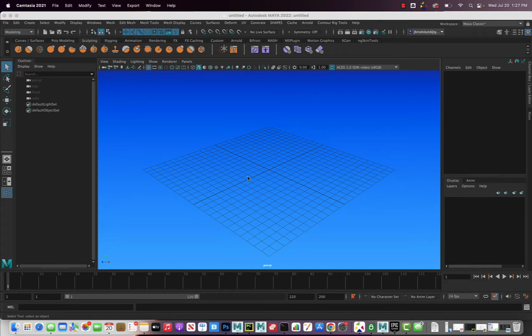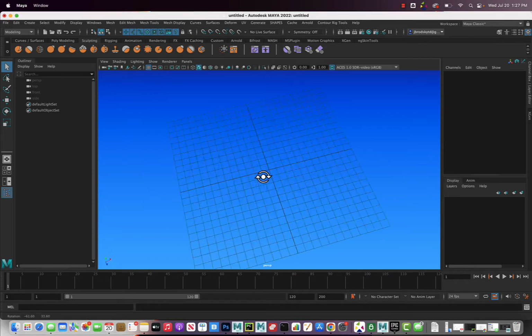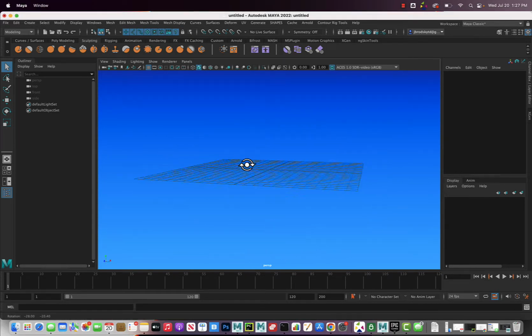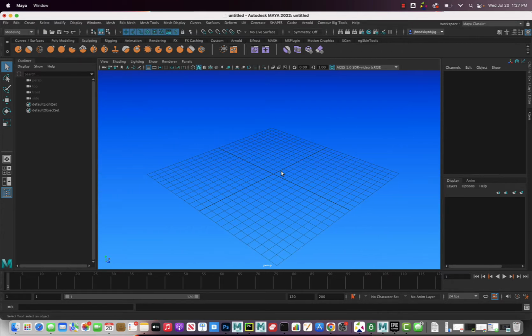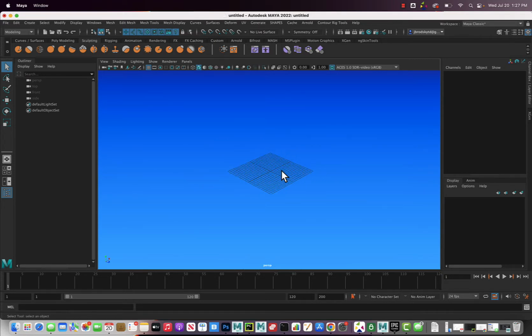So if you remember, the navigation keys inside Maya are Alt left mouse button to spin or tumble around the scene, Alt middle mouse click to pan, and middle mouse wheel to zoom in and out. Now a shortcut, if you're zoomed way out and you want everything to be centered back, you could either hit F, which frames whatever you have selected, or A, which frames everything. I'll show you an example real quick and we'll get on to the modeling lesson here.